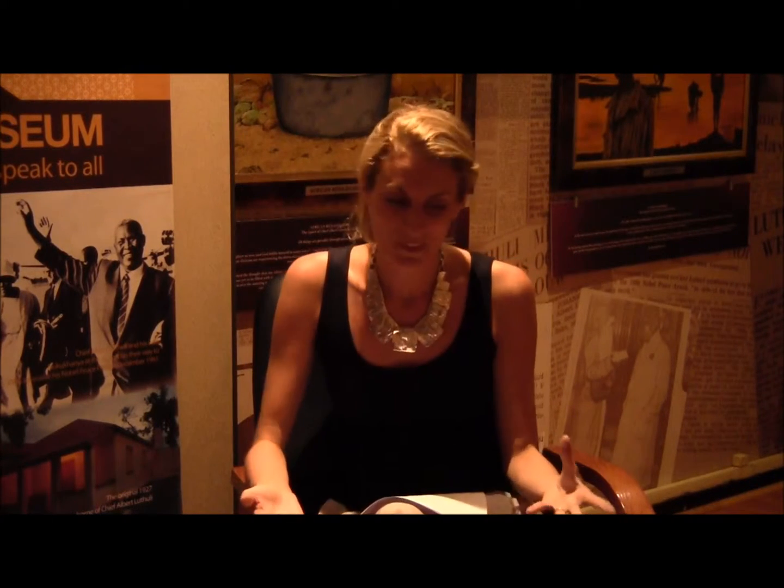Because the site itself, with the house, the former home of the Luthuli family, is in itself a very exciting place. We also want to start further building the knowledge that we have in our collections. So we would love it if people can access the collections online and then provide us with information. So for example, if they find a photograph online and they recognize someone in it, or they have a story around that photograph that they want to share, then they can email us and we can check this knowledge and incorporate it in there. So it becomes a very dynamic project, which is what we're excited about.